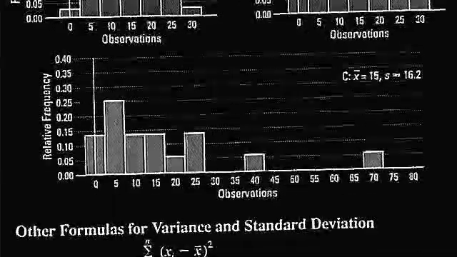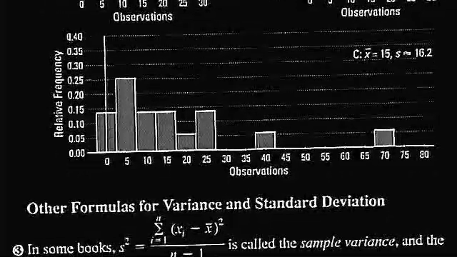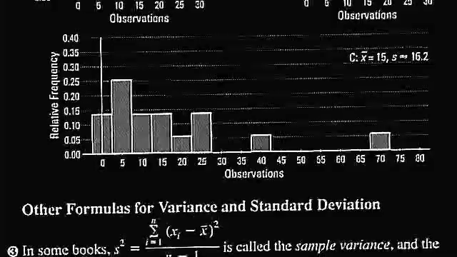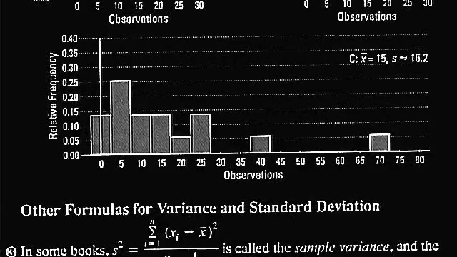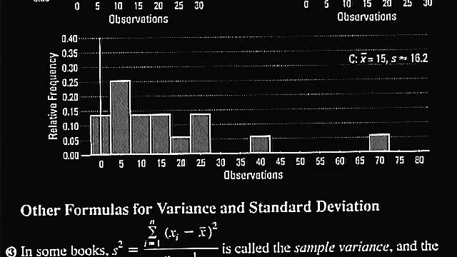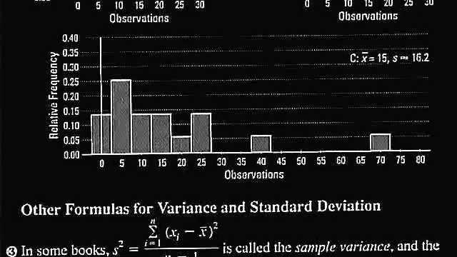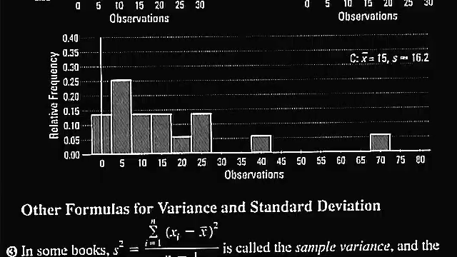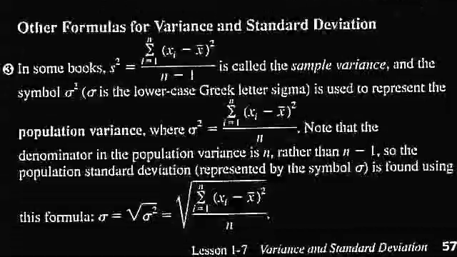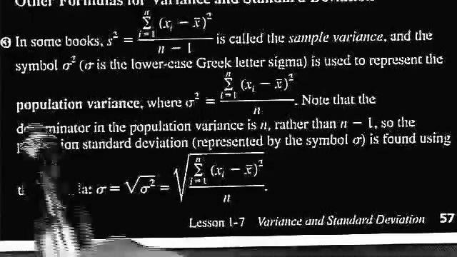They're going to ask you a question in the homework about creating numbers which have the smallest standard deviation. Well, if they were all equal, that would be the smallest standard deviation because the standard deviation would be 0. And if you want to make it the biggest, then you try to pick numbers that are really far apart from each other. Now they have a discussion here at the bottom about population variance.